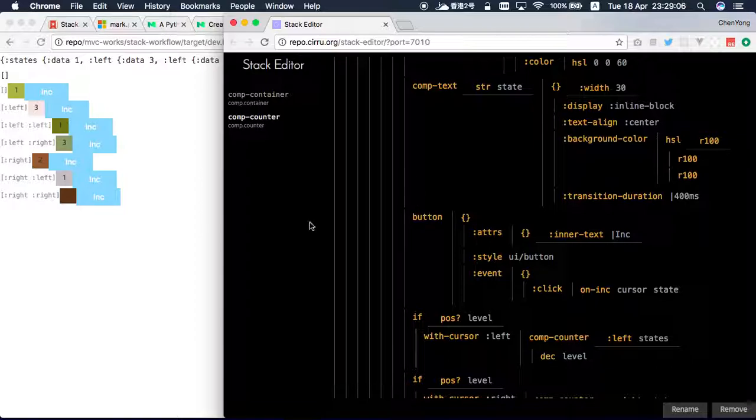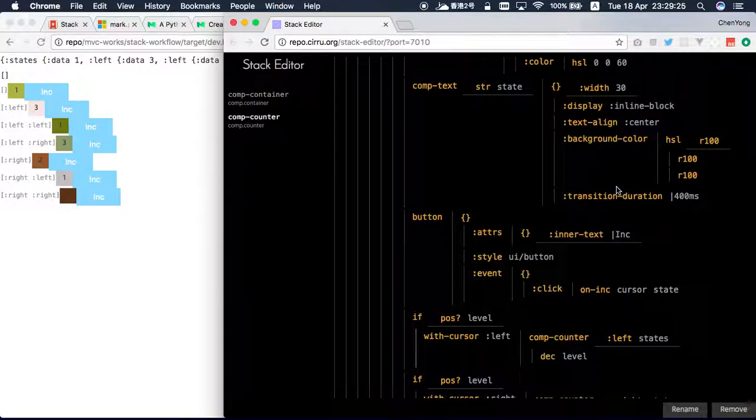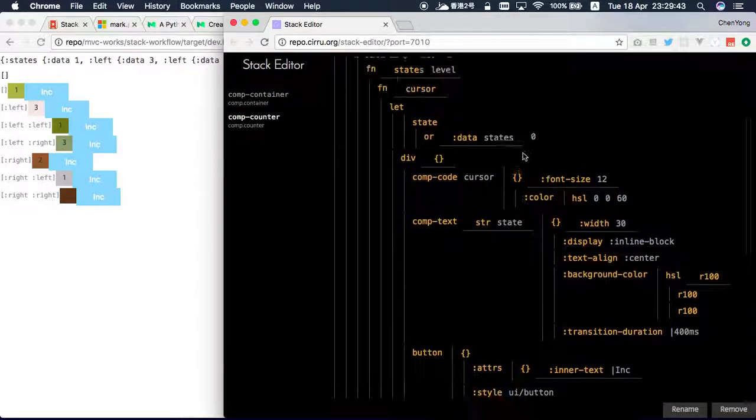I want to say, in Respo we want a global state tree, which is good for hot code replacing. You replace the code and the state remains. And meanwhile, the states are defined in each component itself. Then you can share the components without modifying the code. It's exactly like React, but the states are stored globally. So the magic part here is the cursor.